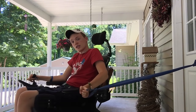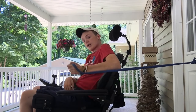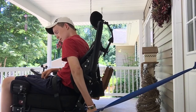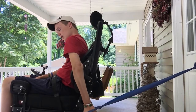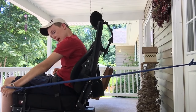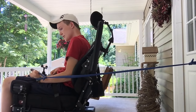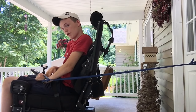right here, I turn it to where the knob or handle is behind me, and put my arm back behind me, kind of like this, and this will help, kind of like a manual wheelchair, which I'm trying to get into. You just want to start back here, and then just have your arm straight all the way up to your knee, and you want to do 30 of these, and just keep going like this all the way till 30. What that does is it strengthens the muscles back in here, your triceps as well, and a little bit of your shoulders.